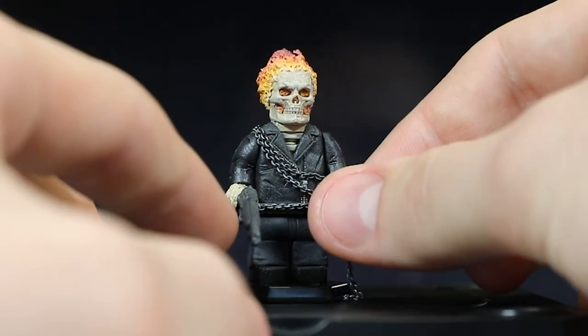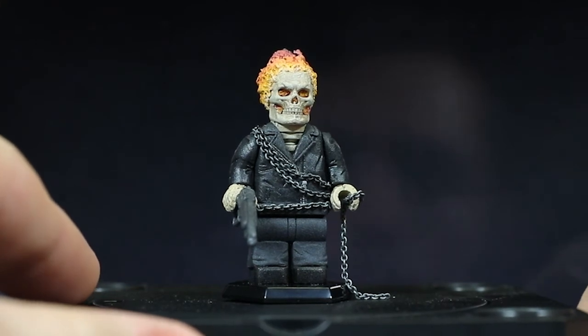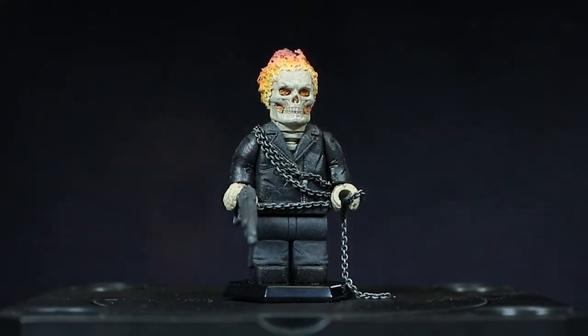So both of his hands are attached with magnets, as well as at the shoulder, which is really cool because it prevents it from getting damaged. And also, I actually used a Lego skeleton torso as a base for this figure, both to get the thin look, so that it would be roughly the same width and depth as a Lego torso, but also so that you could see some of the skull or skeleton showing through that opening in his bike jacket. But then obviously that meant that there were no joints, no holes for the arms to go into. So I decided to just drill into the sculpted jacket a bit and use magnets there. It also has the added advantage of not scratching off all the paintwork.